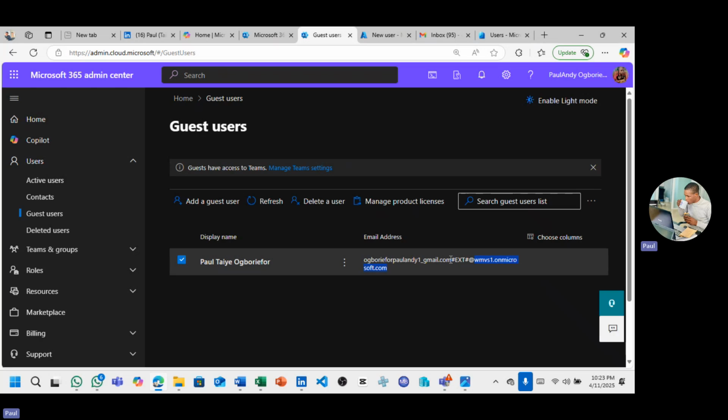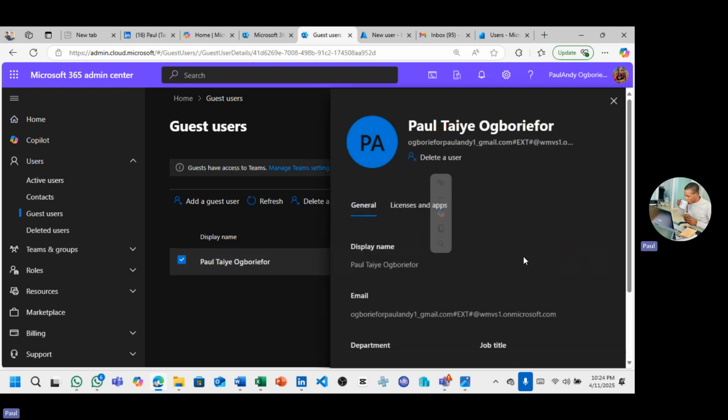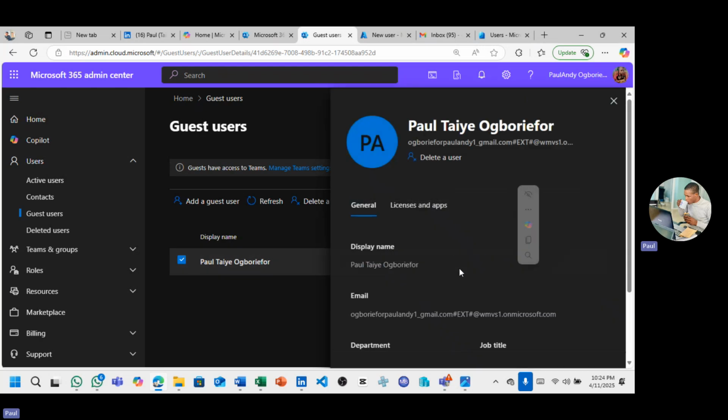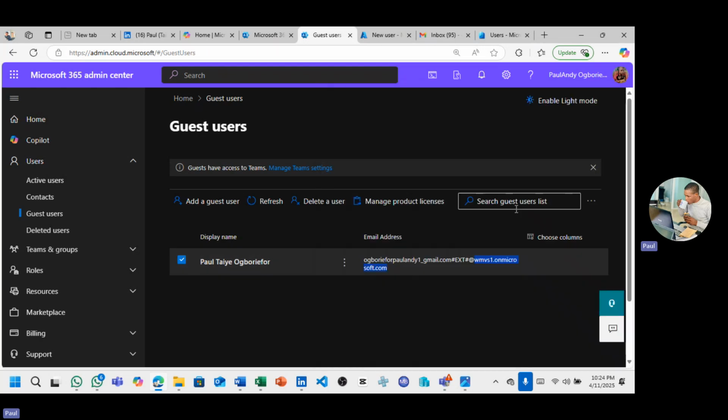If it were at hashem.com, for example, there would have been hashem and here would have been my own primary domain. So this is combining your own organization and my own organization together, joining them with EXT, which is external, to come and collaborate. The original domain is as this, but it's joining mine together with it.